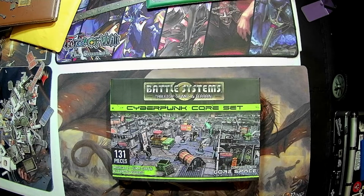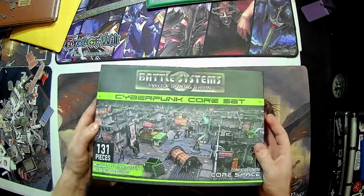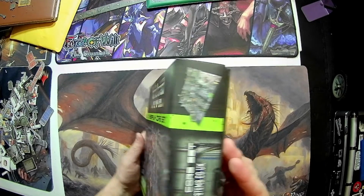All right, so that's the review. Cyberpunk core set, go pick it up. Definitely worth the buck if you are looking to get quick Necromunda terrain. And the thing I love about it is the storability of the terrain. You cannot beat this box having all your terrain in it.